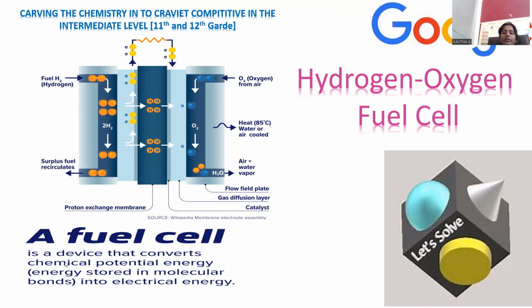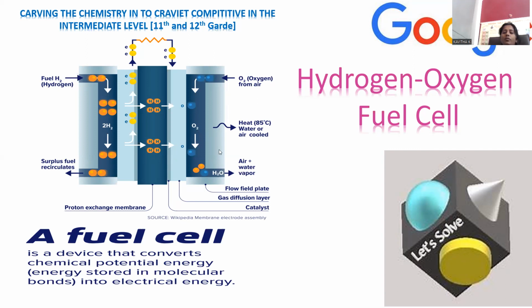A fuel cell is a kind of device where you can convert chemical potential energy into electrical energy. Fuel is supplied continuously. Here you can clearly notice hydrogen gas is bubbled over there, and oxygen is bubbling in from the right hand side. Whenever these chemical components are injected, the chemical potential energy hidden in them can be transformed into electrical energy. Hydrogen is slowly converted into H plus, releasing electrons, oxygen gains electrons, and finally water is the output. Water vapor is coming out from this device.